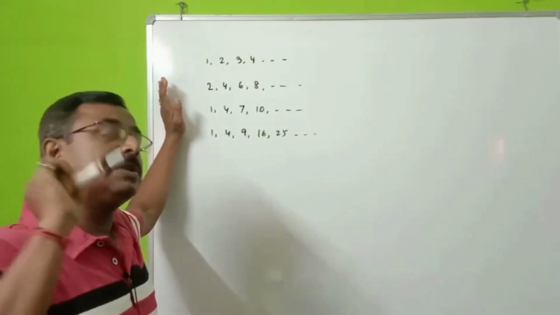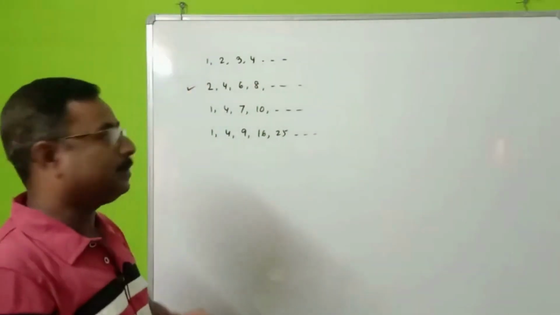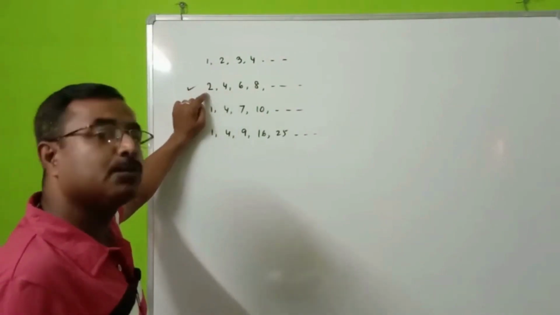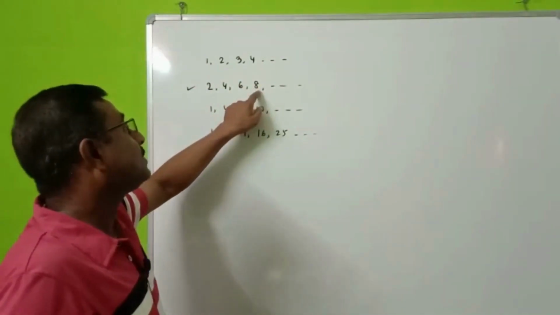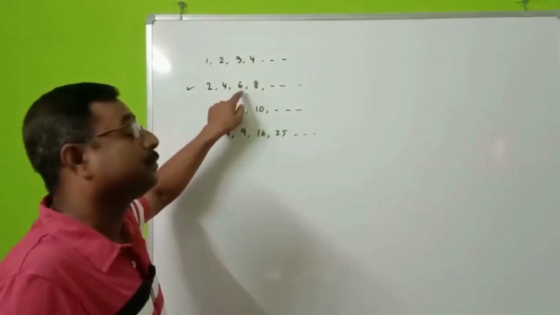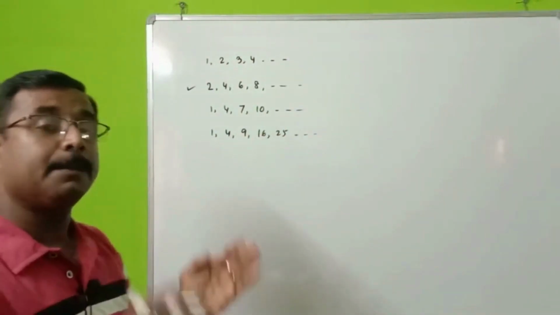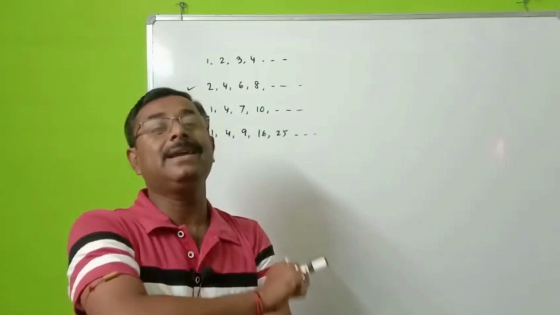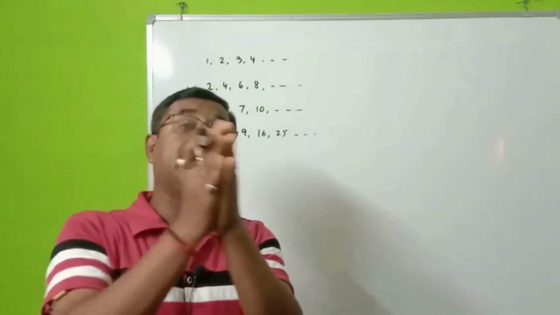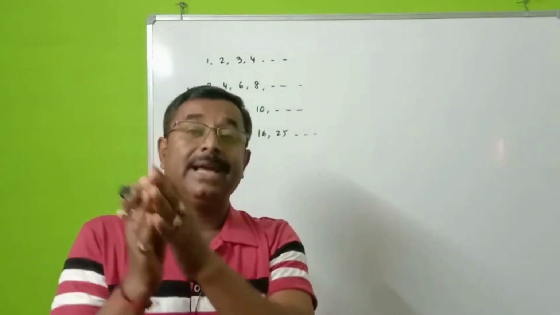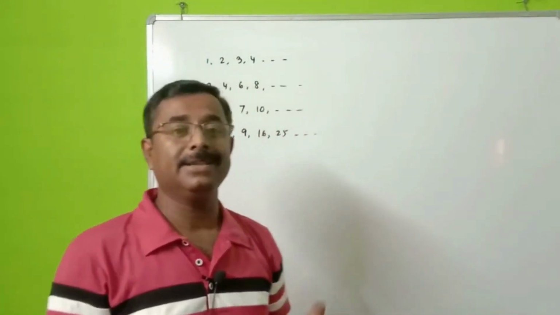Now suppose a sequence is given, and if we consider the second case, in this sequence we got the second term by adding 2 to the first term. The third term we got by adding 2 to the second one. In the same way, the fourth term we got by adding 2 to the third term. Correct or not? In that way every term of the sequence we got by adding a fixed number to the preceding term. Correct? So when we get the succeeding number by adding a fixed number to the preceding term, then this kind of sequence is considered to form an AP, or arithmetic progression.